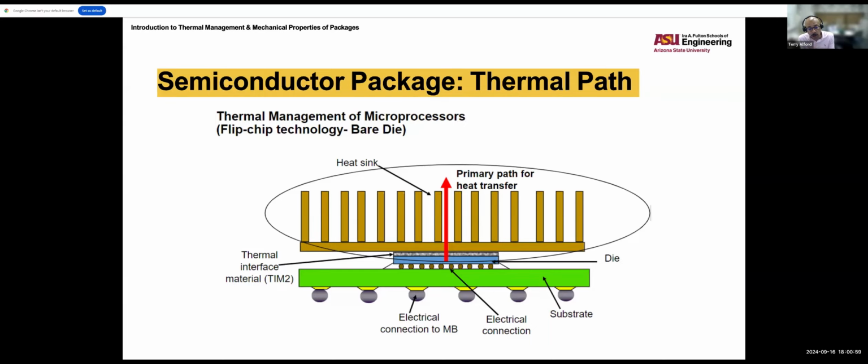So if I look closer, I don't want to remove the heat through my substrate. I have designed it such that the heat will be removed through the thermal interface material and then connecting to our copper heat sink. So it's very important that in the design, we design in the correct materials such that we know and can predict the thermal path.